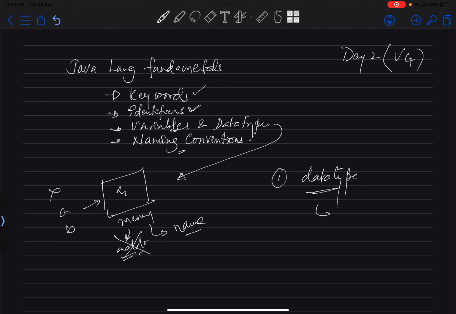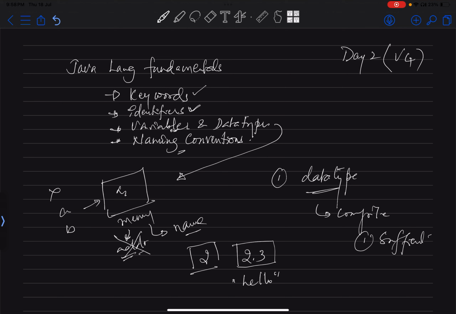That is important because the compiler wants to make sure that sufficient space is reserved to store that data, because we need less space, for example, to store 2 than to store 2.3, and then to store something like hello. So 2 probably can be stored in, let's say, 2 byte or 4 byte, whereas 2.3 probably requires 8 byte because you have a decimal representation.